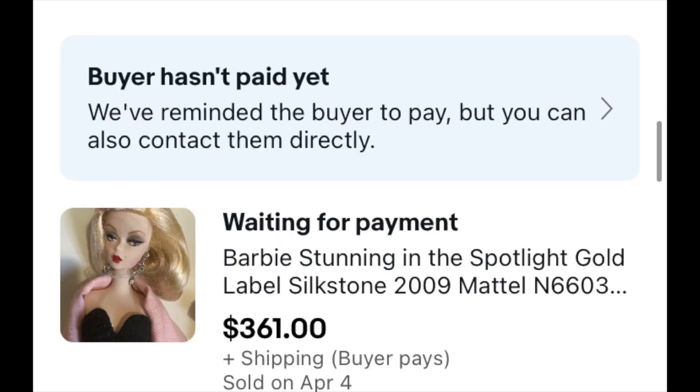Then the Gold Label Barbie — this was the good one — and I thought we would do well, and we did. I got 51 bids on this thing and it went up to $361 free shipping. I did hear initially from the person that won, in the overnight hours, asking whether I take credit cards or go through PayPal. I said I go through PayPal through the eBay system. They later said they needed to see if some friends could help them pay through PayPal. I have a suspicion that's going to result in an unpaid item case, because it sold on Sunday night and as I'm making this it's now Tuesday and nothing. I'm just waiting and fingers crossed.